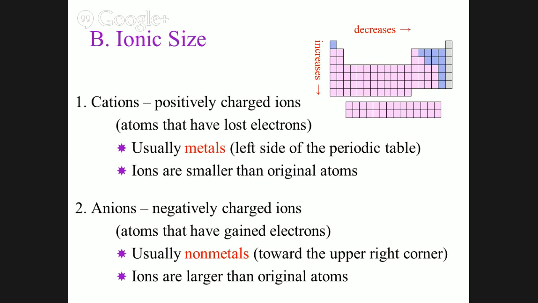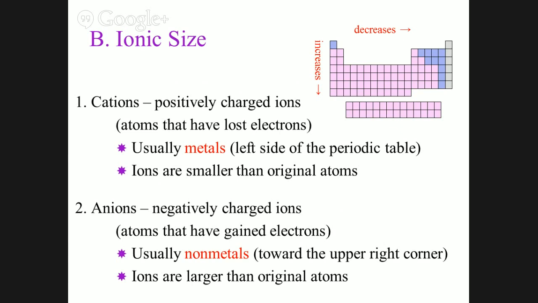As I go across, when I get to that staircase part of the table, that black line that kind of zigzags across the table, I switch from being positive ions to being negative ions, which means I go from being a little bit smaller to a little bit bigger than the original atoms. So there's a jump in size. Now, after I go past the jump, the trend holds. In other words, as I move to the right, they still decrease.